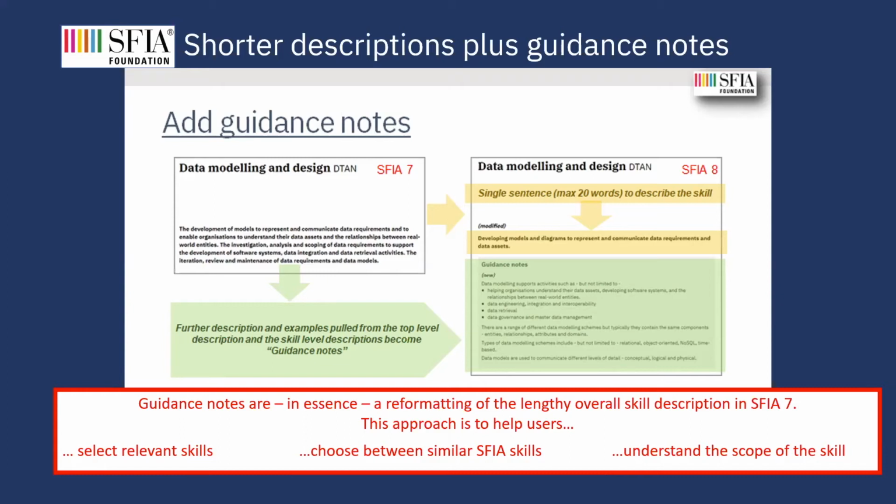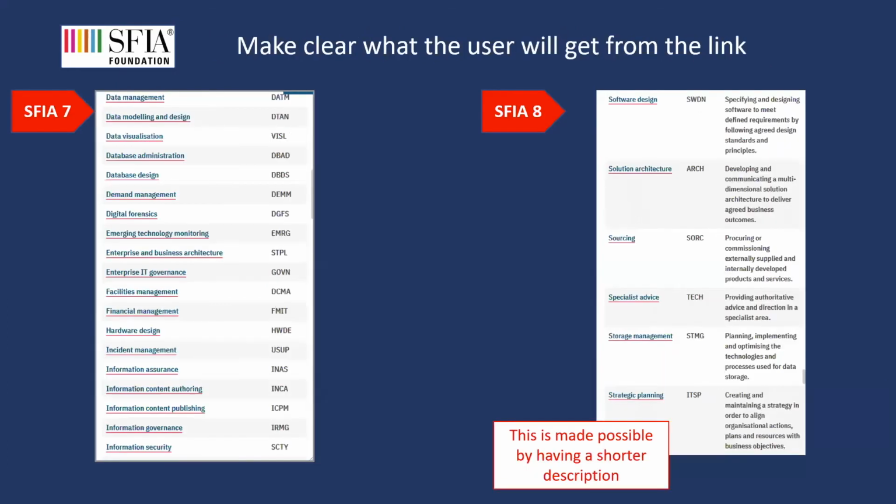The guidance notes still retain, and they're not necessarily saying, this is a new way of using SFIA. It's just a way of reformatting information that we've got already. For some of the skills, we have added some additional information into the guidance notes, mainly driven by feedback and experience of skills where there's potentially misunderstandings or other similarly named or similar skills close in scope, so we can add some guidance to help people in applying it. So the main purpose: help people select the relevant skills, choose between similar skills, and understand the scope of the skill. So that's another example of the sort of evolution, not revolution.